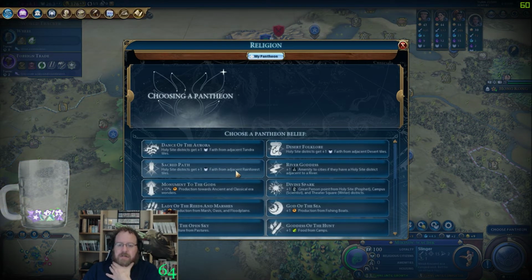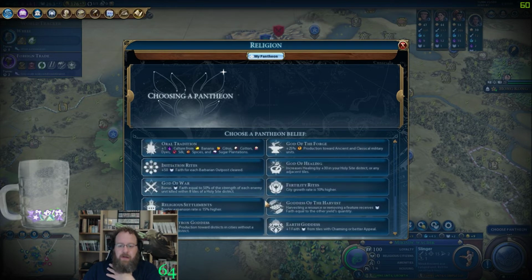We're gonna go slingers. So, Pantheon time. We always take a look down here for Goddess of the Harvest, and it's there. God of the Forge is there. That would help us pump out units that much faster. It looks like we might be getting into some wars, so that is something to consider.